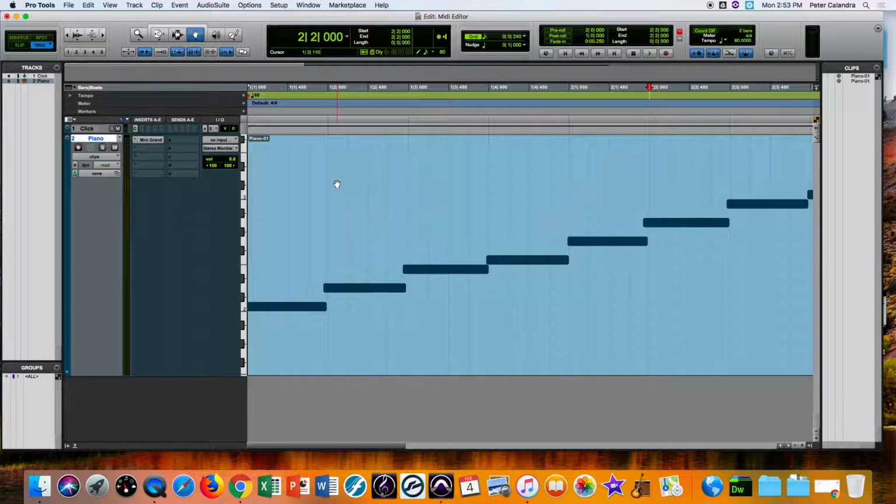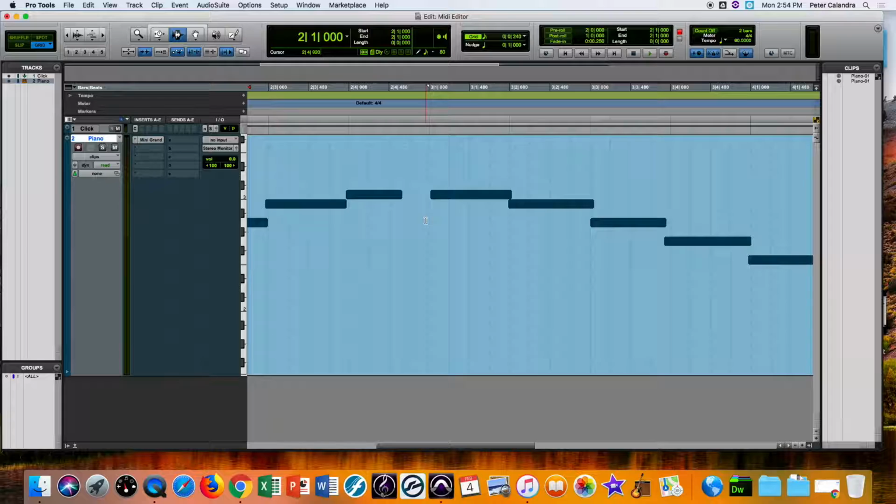Now, when we look at this clip that I played here, we can see that each one of these lines here represents a note. Some of my notes are a little early, right? Notice how they come before the grid. If I go to the selector tool and hover, right, that click the grid right there, see how that note starts a little early? That note starts a little early, that note starts a little early. I'm a little early on all these notes, except now I'm a little late. In reality, this is very close to being fine. But I'm going to teach you how to make things perfect, and then we can play around with it from there.